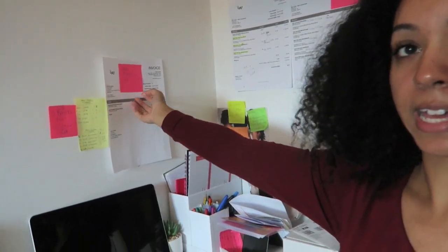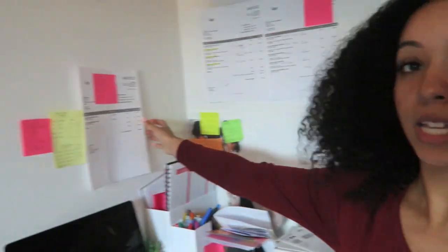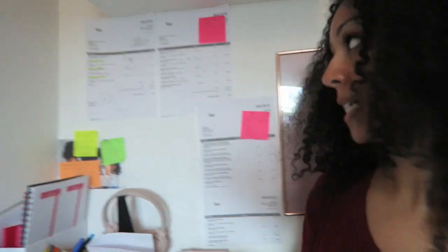So for example, with this one for Amsterdam, they wanted 50 white brushes and 50 pink brushes. I had the pink, but I didn't have the white in stock, so I just wrote on there 50 white brushes due, so that I know when the brushes come back in stock, it's time for me to pack their box and send it off to them. I can now take this down and deal with this one today. So I'm going to sort their order out today, and then I have a few pending because I'm waiting for fabric to arrive so that I can get their bonnets and stuff done.